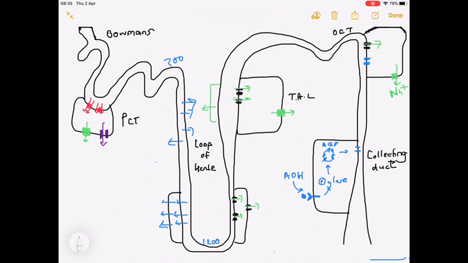Obviously a lot of water has already been reabsorbed. To be fair, we didn't even talk about it in the proximal convoluted tubule, but it can be reabsorbed there as well. A fair bit is reabsorbed there. Clearly, we talked about the loop of Henle in the previous video, and a lot of water is reabsorbed there, as are sodium ions. And then lastly, we can look at the fine tuning based on our environmental conditions, or basically whether we've got enough water or not, and that's the role of ADH.